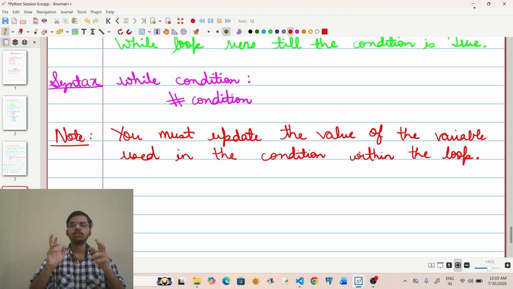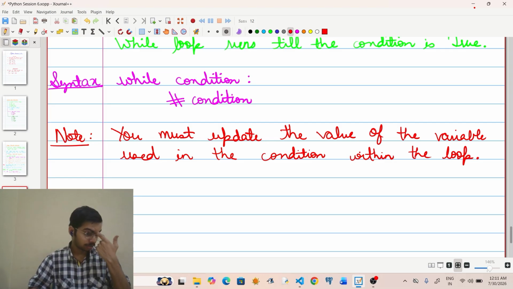But you forgot to update the value of I. So for each and every iteration, each time the loop runs, the value of I will remain as 1, and the condition that 1 is lesser than or equal to 10 will always be true. So this will cause the loop to run for an infinite number of times. It will keep running, and that is a very big problem.